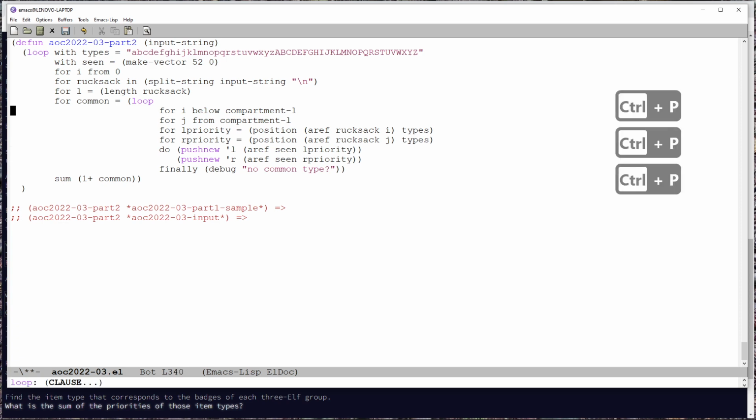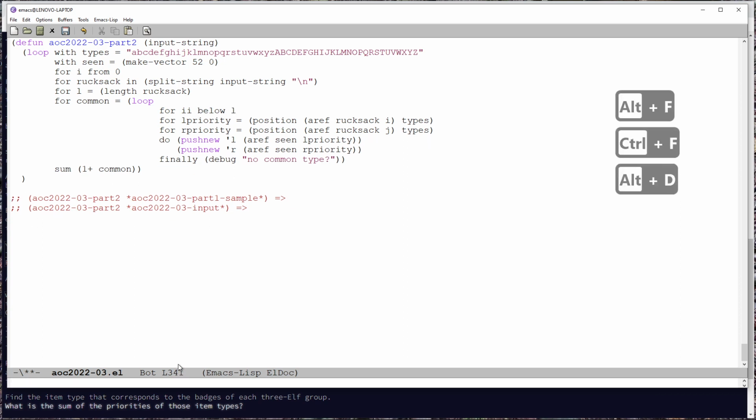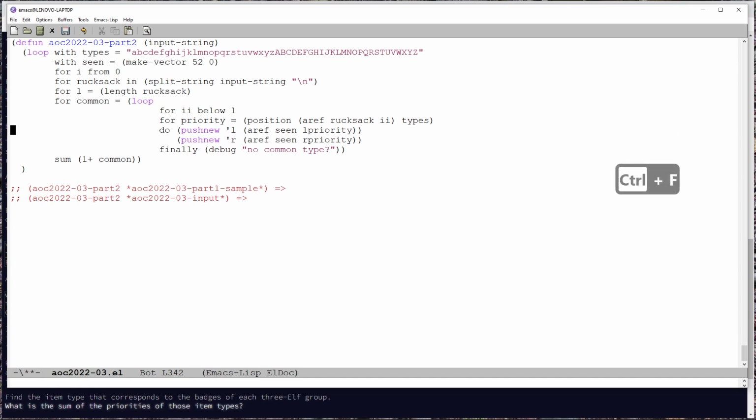We also don't need I and J, but we can't use I because we're using I in the other one. So we'll use II below, only J, and instead of an L priority and an R priority, we just have a priority.